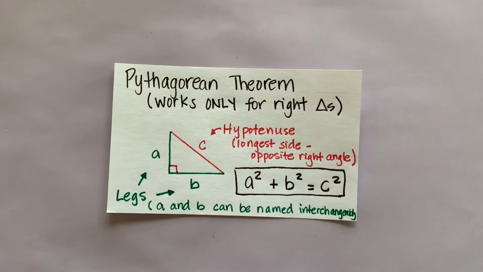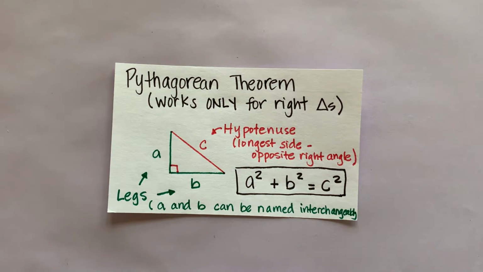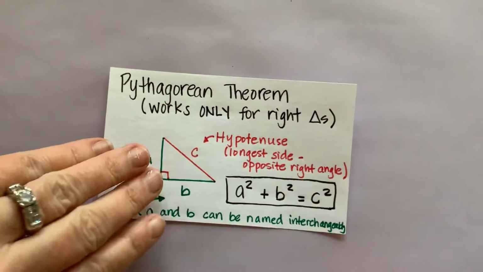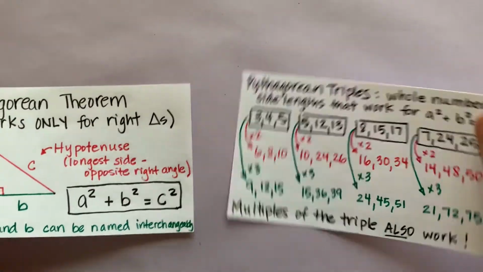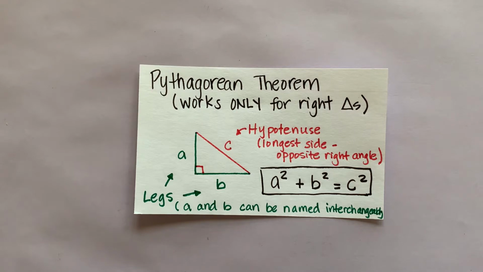Hello. Okay, so this is a little mini review for lesson 25, Pythagorean theorem, distance in a coordinate plane. Before we get started on this one, I want to make sure that you have the information you need about Pythagorean theorem and about Pythagorean triples. So I always like flashcards. If you find that your flashcard works for you, then go ahead and pause the video at any time and put it in your notes or make a card.